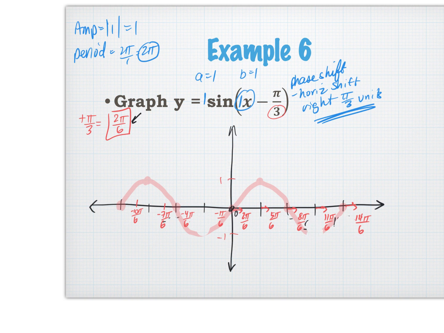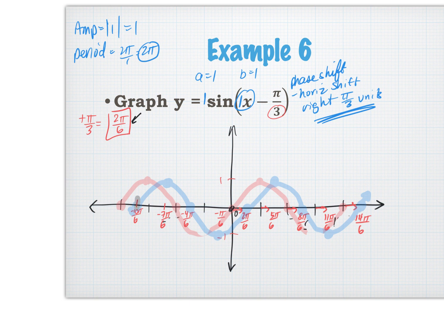Like that. And so now I know that my new graph is going to be, let's do it in blue, here, here, here, here, here. Then I'm going to go up to here, down to here, and up to here. And so my graph looks like this. Notice all my points are just a little bit shifted to the right. And those are my actual coordinates, the ones that are there now.